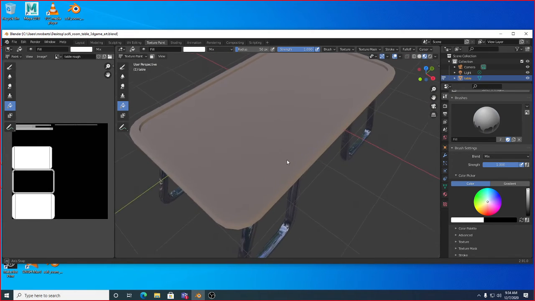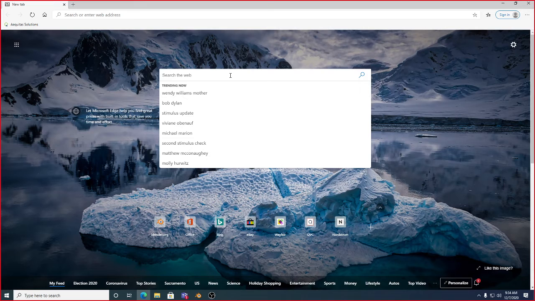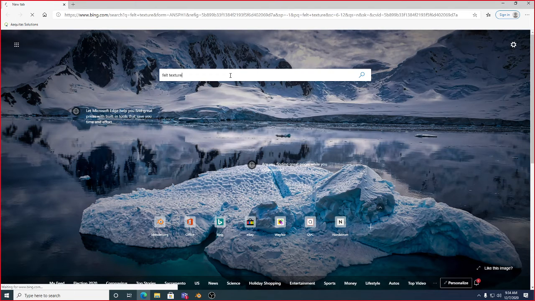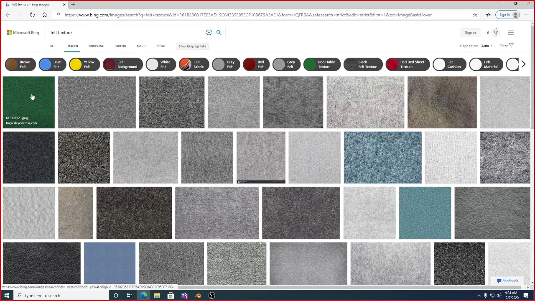So what I wanted to do really quickly, and I don't think I have much in the way of texture, so I might just go grab a quick internet texture here. Remember, textures.com is one of your safest ways to do it. Create a free account, and then spend your tokens on the lowest resolution with the free account, and that'll start building you a texture library. I'm going to do, say, felt tabletop, or some felt texture. See what that gives me. Yeah, that'll work right there.